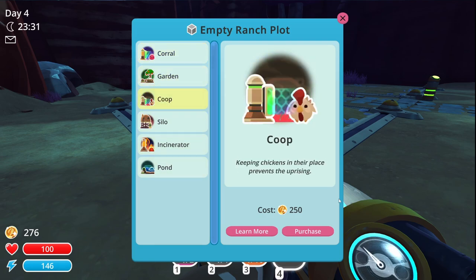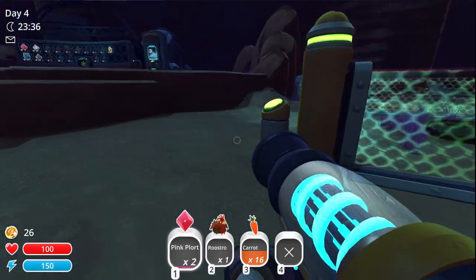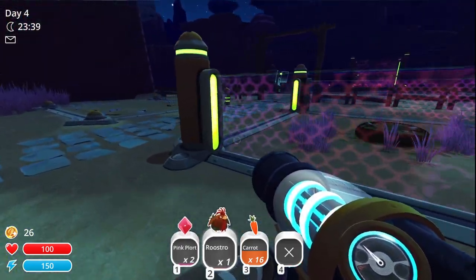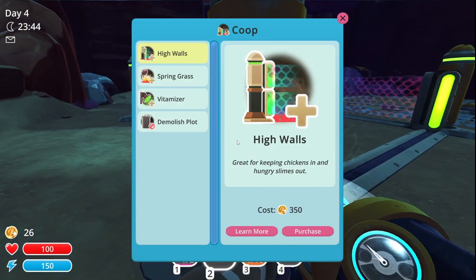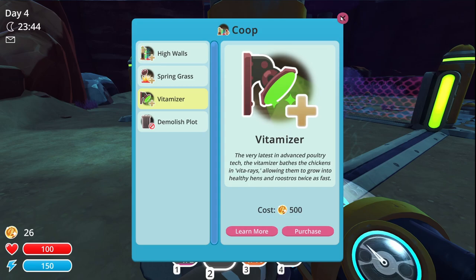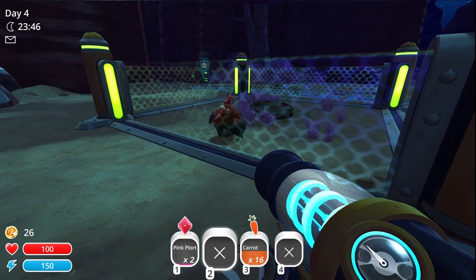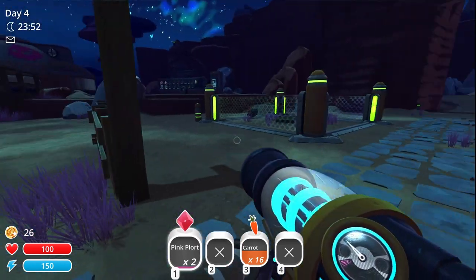A coop. Keeping chickens in their place prevents the uprising. So this one. Where I put this chicken at? I put it there and here. High walls. Great for keeping chickens and hungry slimes out. Spring grass. He won't fly away, right? Good. That little wall keeping him.